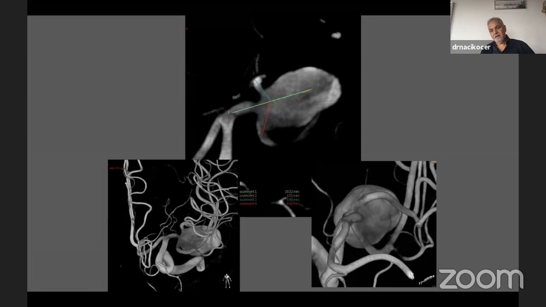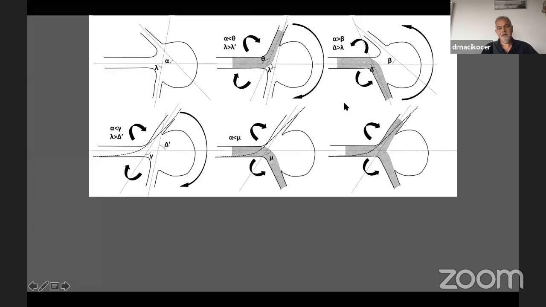Let's get another, more complex MCA aneurysm with a very ugly angle of the upper and lower truncus. What would you do? Someone says I can clip it or I can coil it. This is a bifurcation aneurysm, very ugly shape. When it grows, that shape is always opening because of the mass effect and pulsation.